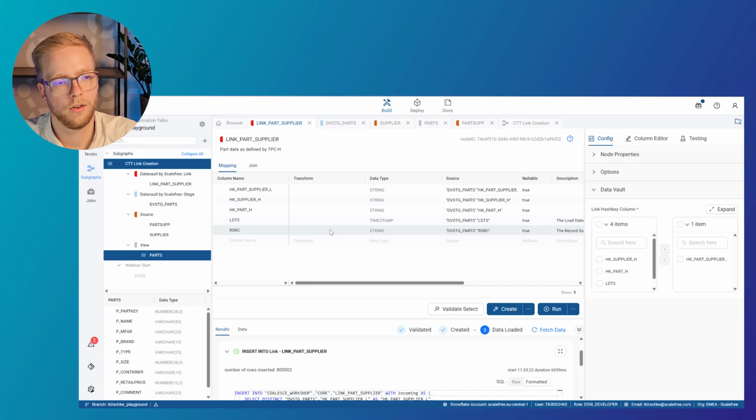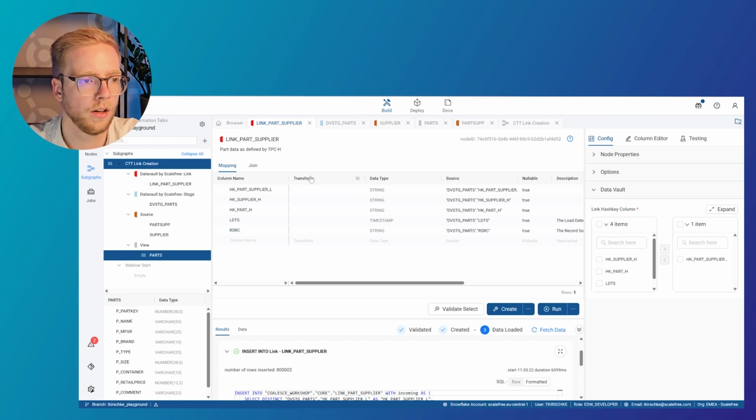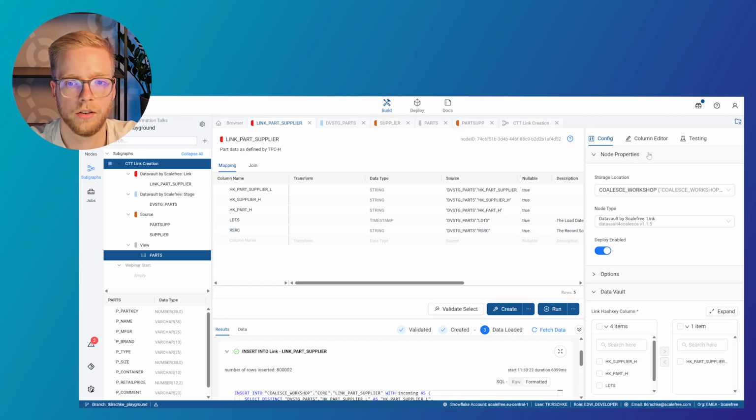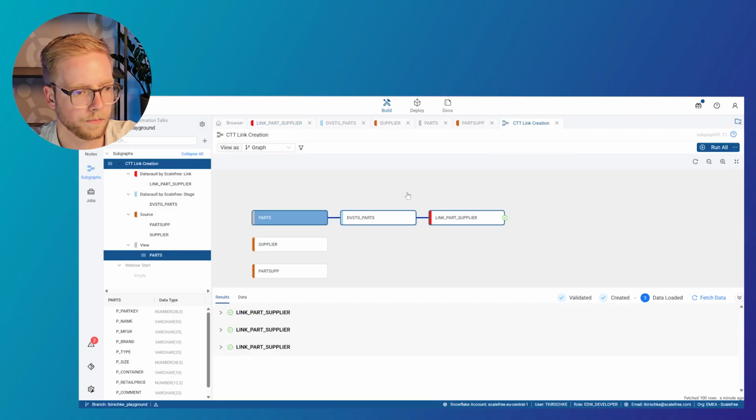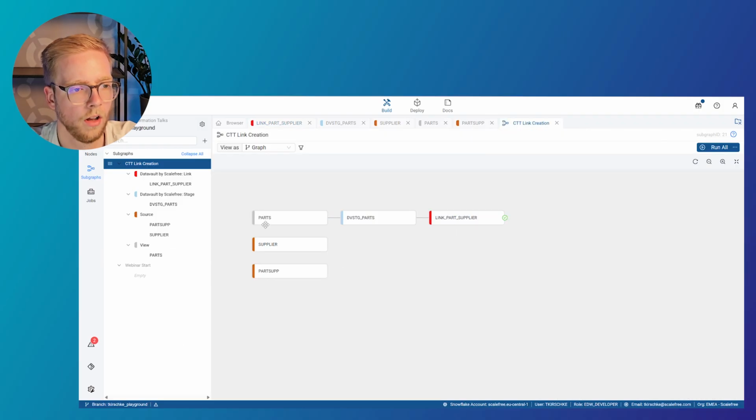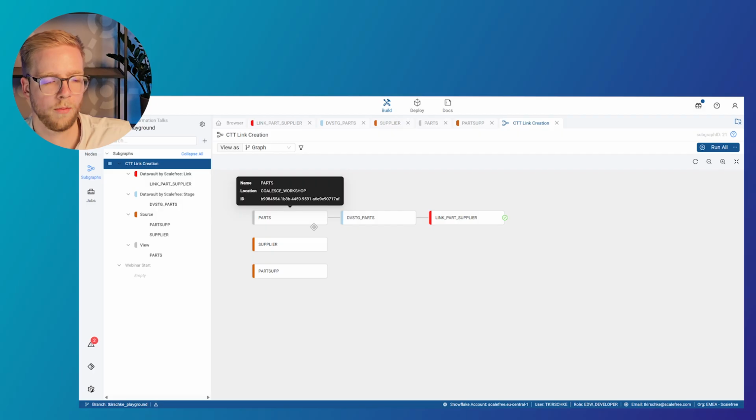We're now going to have a look at some advanced stuff, not too advanced, but I want to show you how to create a multi-source link. For that, we're just going to have a look at our canvas again. So we have now a stage and a link from our parts table.